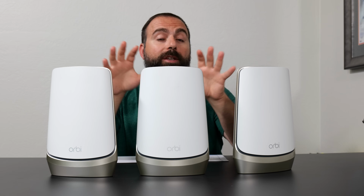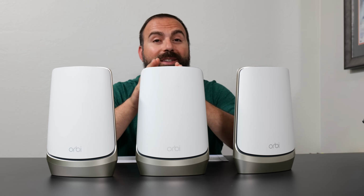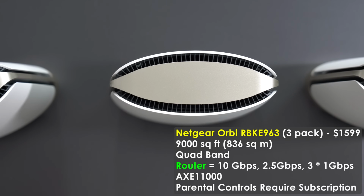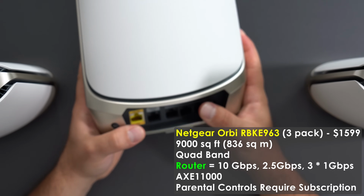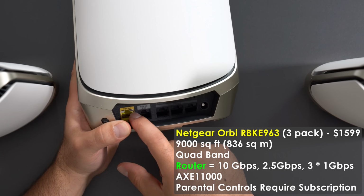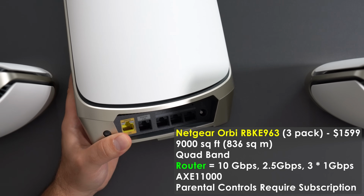And finally, we get to the NETGEAR Orbi RBKE963, which retails for $1,599 for a 3-pack. So it covers up to 9,000 square feet. It is a quad band mesh system, and it has 5 dedicated Ethernet ports on the router and 4 dedicated on the satellite. So we have our internet port that goes here that supports internet of up to 10 gigabit.